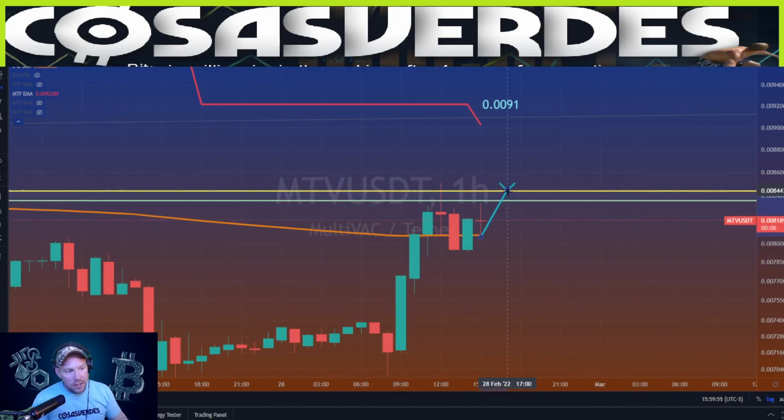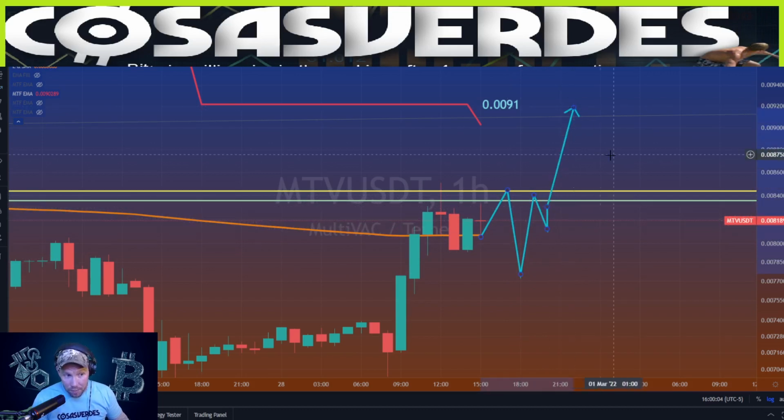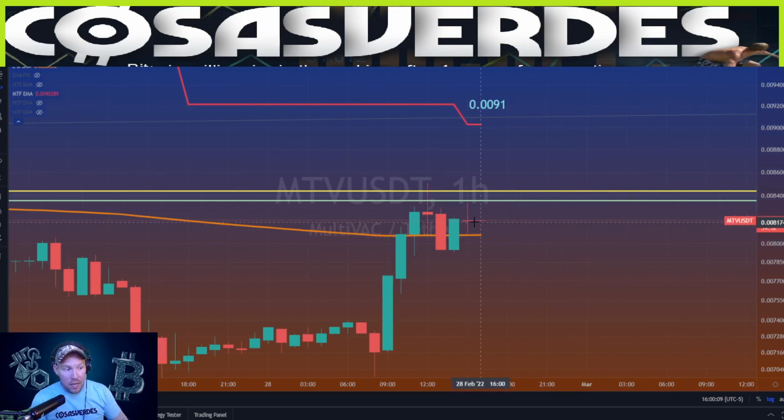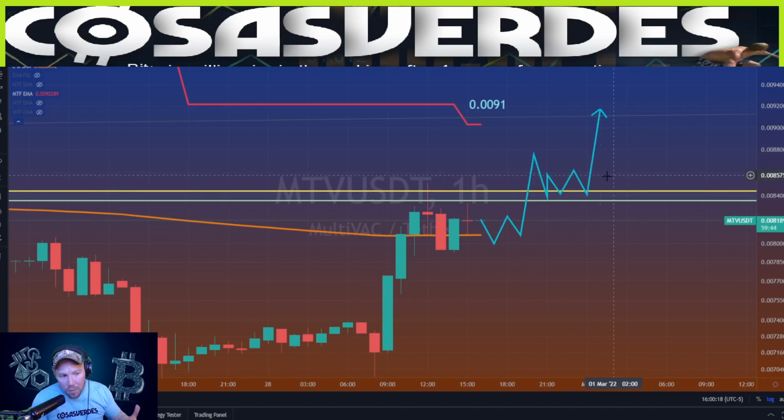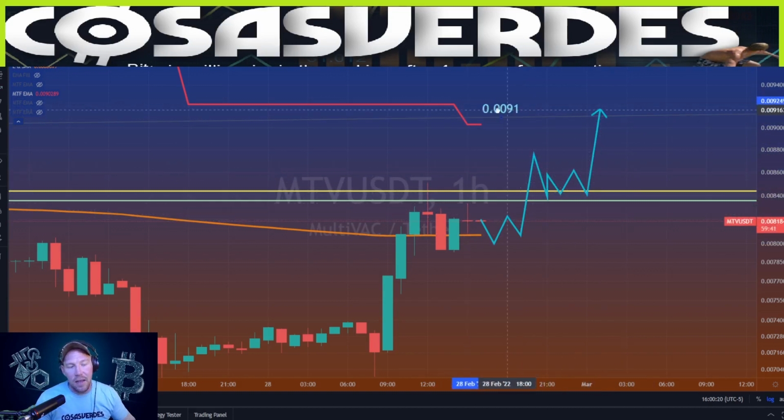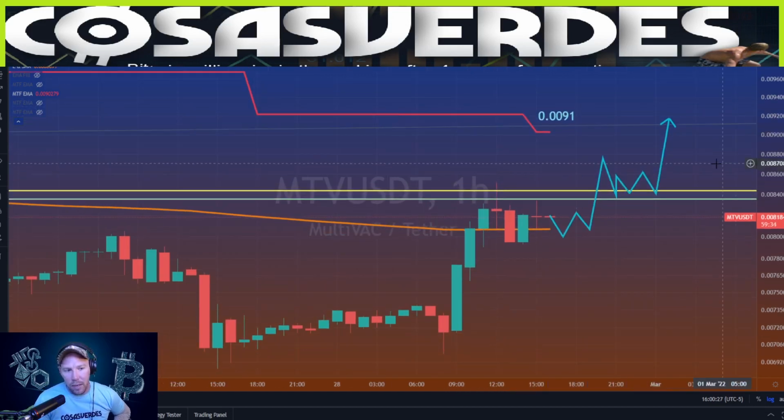It could go like this, wick down below, but specifically on the way up, not use the 1 hour 200 as resistance. So it did not use it as resistance, use it as support, and then come up. It could do that. Or what's more likely than that price path is it rides this for a little bit, barely wicks below it, something like that, and gets above this horizontal, which I'll label with a price point, and then comes up. That would be my specific guess for the idea that MTV during this Bitcoin price move is at least going to hit this target. And I would say it could go a little bit higher because I think Bitcoin might charge up a little bit more.